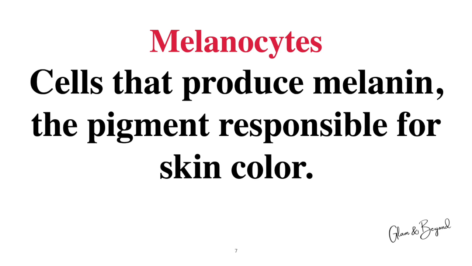Now let's talk a little bit about melanin transfer. Once melanin is produced, the melanocytes transfer melanosomes containing melanin to surrounding keratinocytes in the epidermis. The melanin forms a protective cap over the keratinocytes' nuclei, shielding their DNA from UV radiation. This helps prevent genetic mutations that can lead to skin cancer.